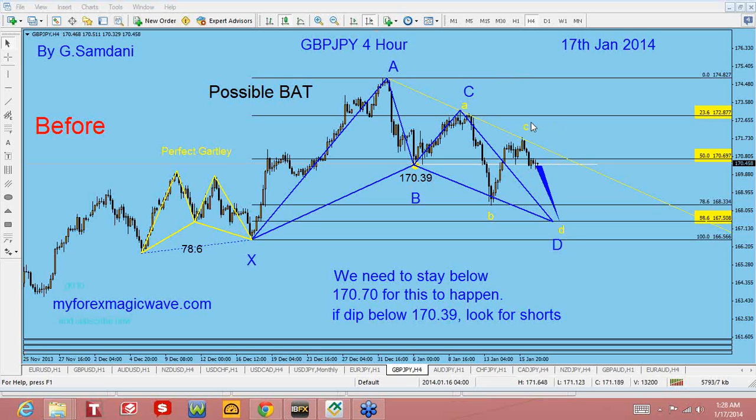To the upside, I'll see later if it goes above clearly here and is ready to go and hit the trend line, then I'll see what other calculations are. But for now, my eyes are on the short side. And then we see what happens tonight. Okay, it is 70.45, yeah.